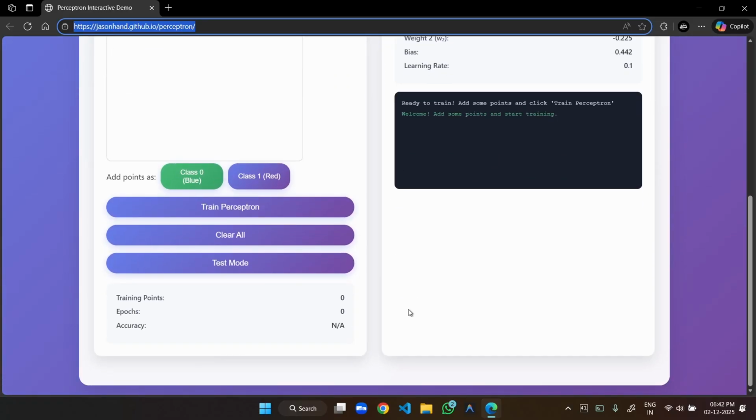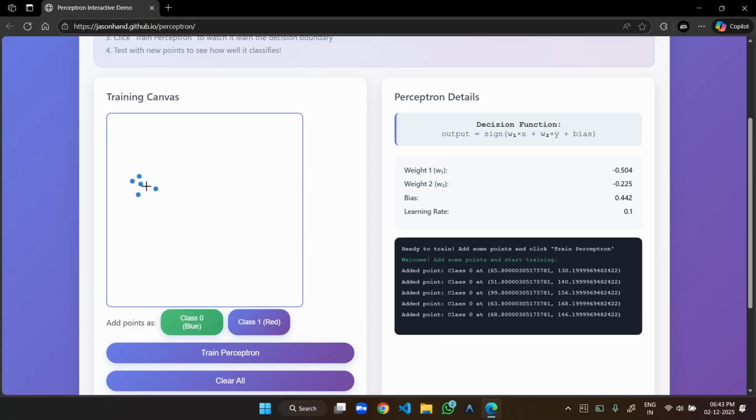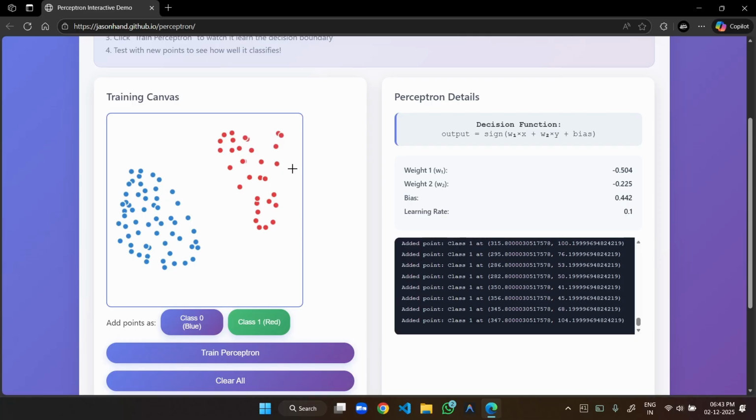And I think we'll just take the same example as the botanist example we took. We have two classes, blue and red, and we'll try to figure out a proper function to map blue ones and red ones separately. We want to classify blue and red separately. So I'll just plot some blue points on the canvas. You can just click them like this, and you can see I have a lot of blue points. So let me plot some points right here. That's it, that's blue. And I'll plot some red points here as well. So there we go. That's a lot of red points.